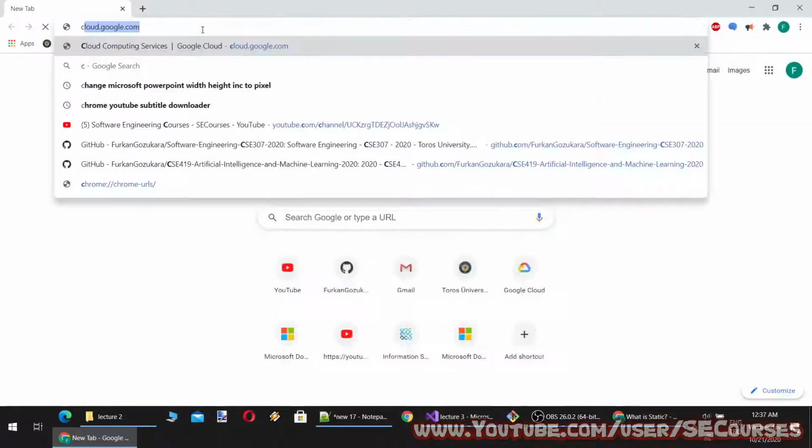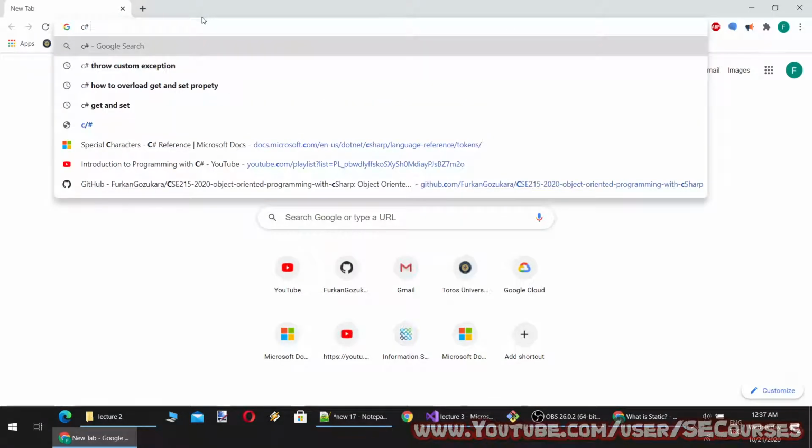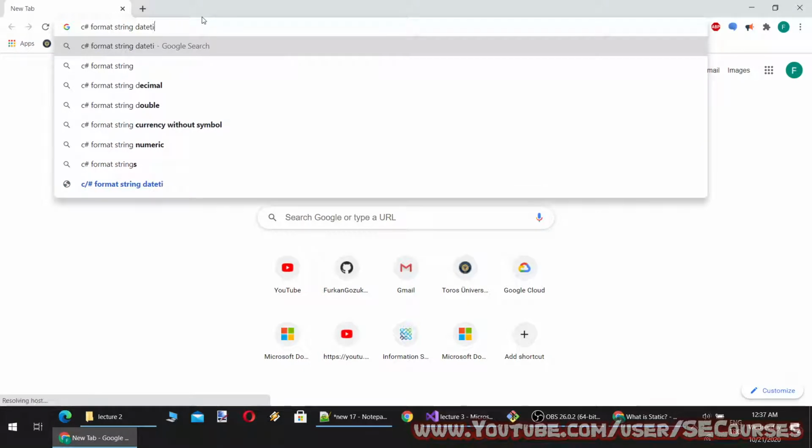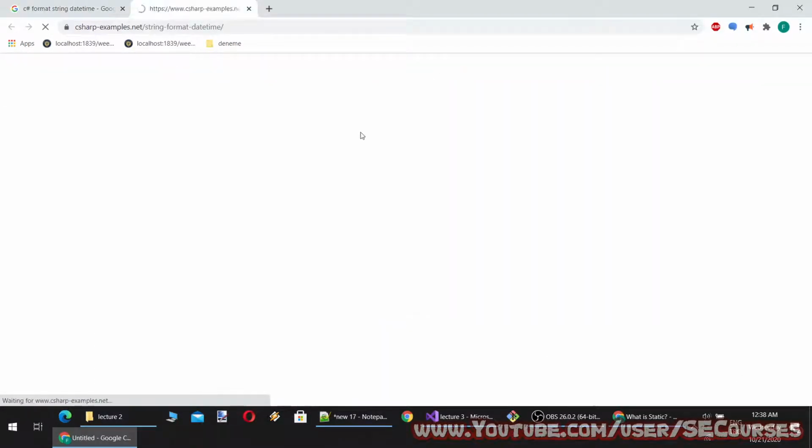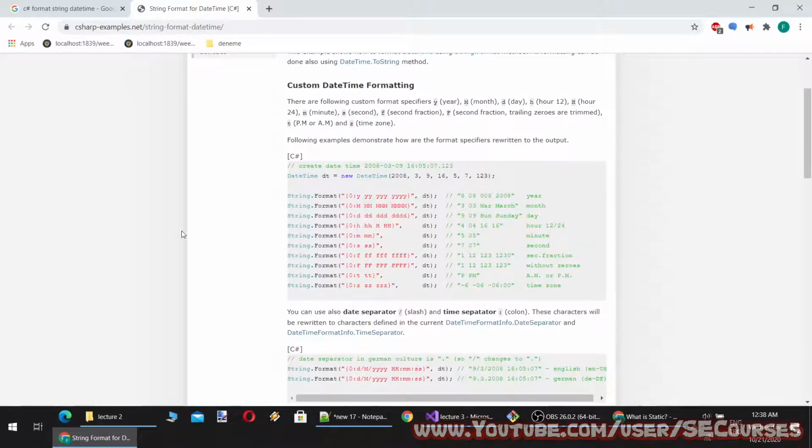Okay, so let's see DateTime format C# and let's do some formatting. Okay, so this is the way we format the date.